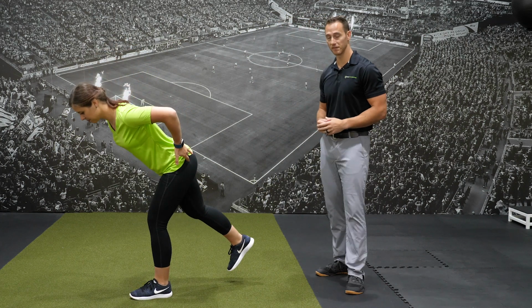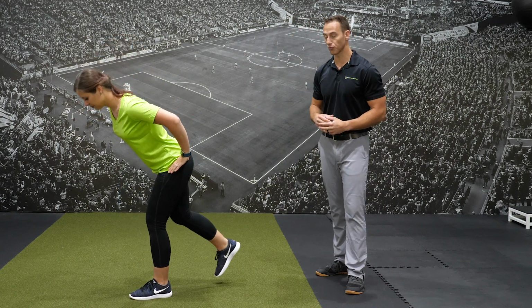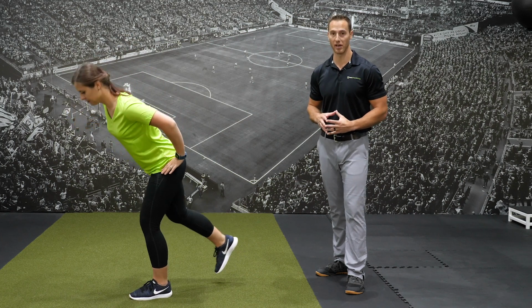For another great posterior chain exercise, you can perform the single leg deadlift. Again, get into a single leg hinge position while driving the opposite leg back behind you.